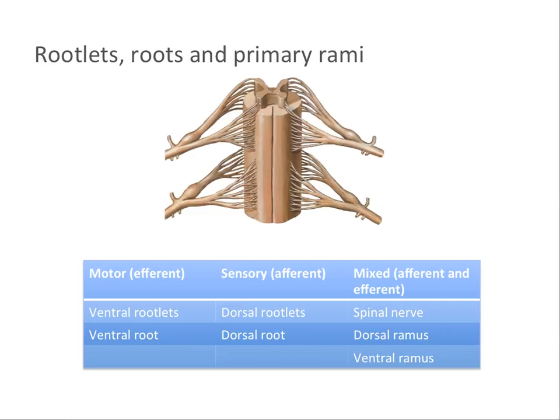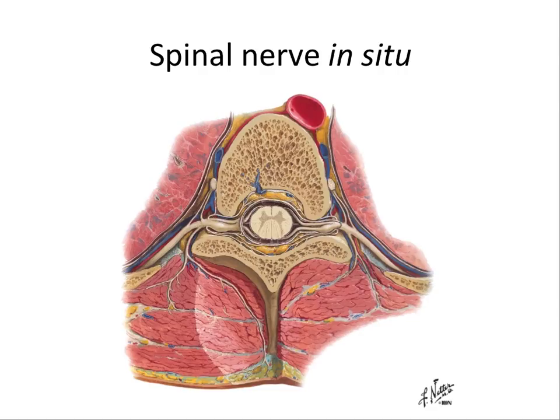Now the nerves that are mixed here are going to be the spinal nerve, which is here, the dorsal primary ramus, which is there, and the ventral primary ramus, which is there. Now we need to look at where they actually go. So if we look in this diagram, I'm just going to show you again how the arrangement goes, make you familiar with some things that you may have forgotten from the last lecture, and show you where they actually go.